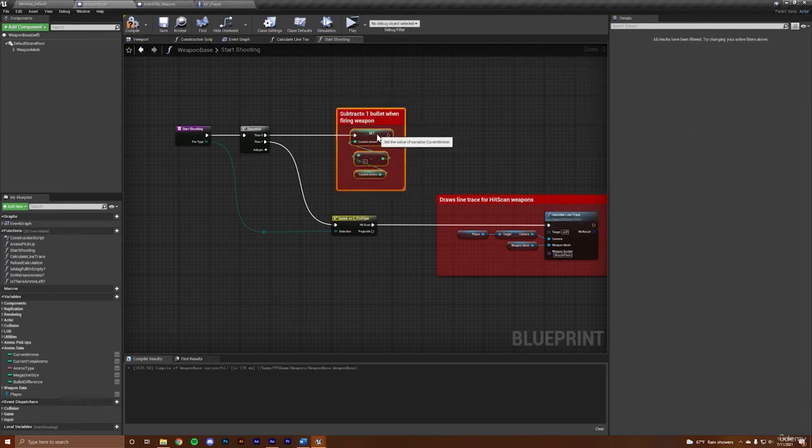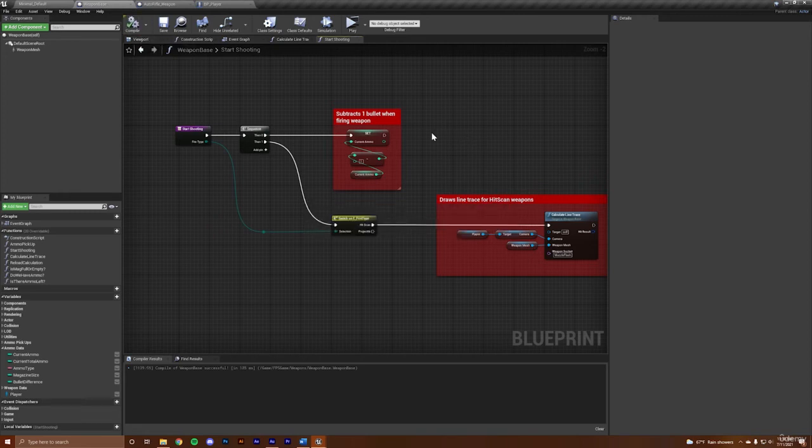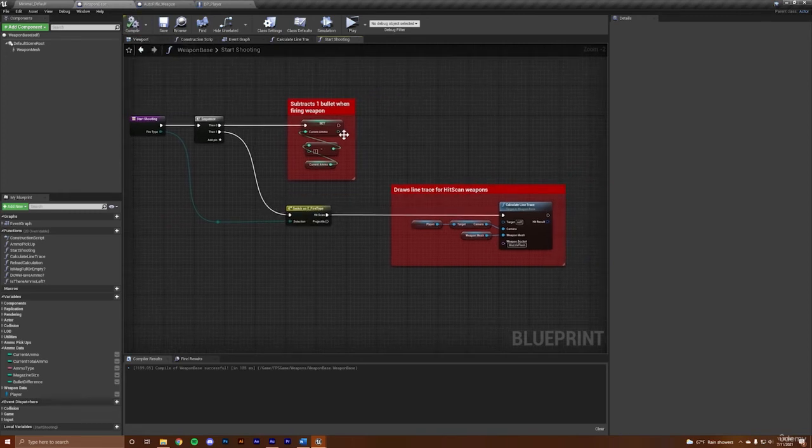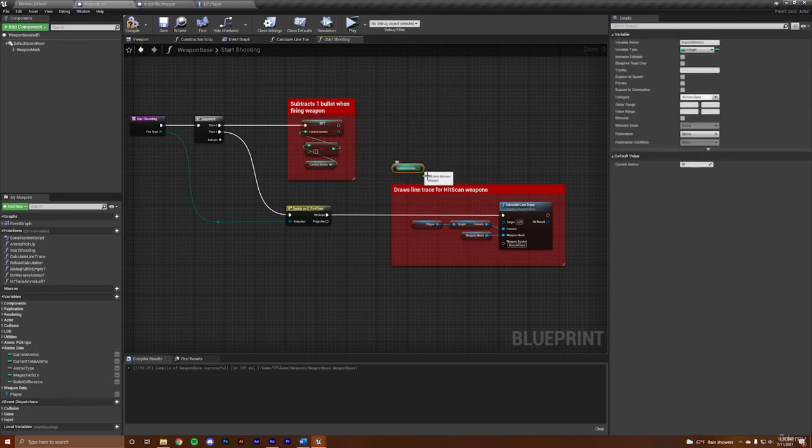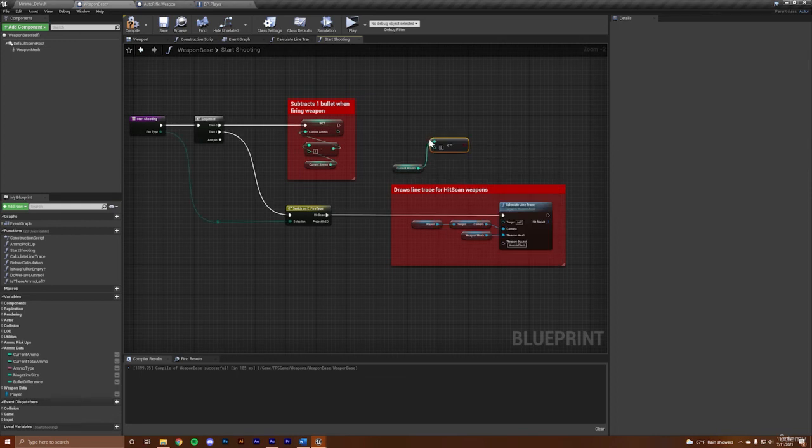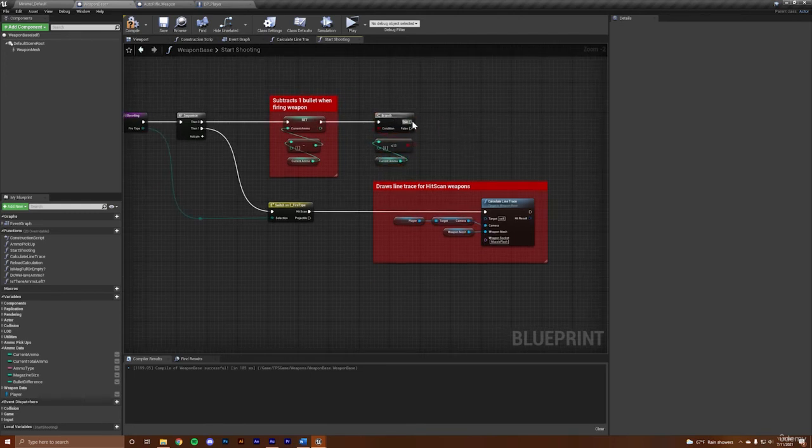So that's pretty straightforward right there. But we want our game to be able to distinguish and reload automatically if we run out of bullets, and also disable shooting. So let's get our current ammo again, and we will say less than or equal to 0. The reason I have a less than and not just equal to 0 is because it's like an extra failsafe that you can have there, just in case something weird happens and your bullets go to -1, it'll still run this off. And we want to create a new event to automatically reload our gun when we run out of ammo.